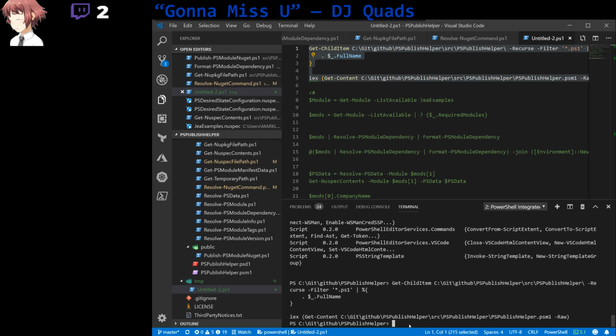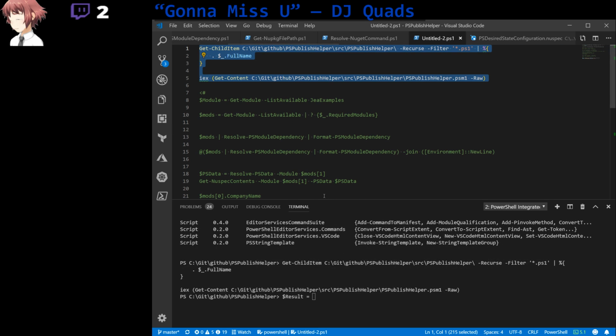And then if I do result equals publish PS module, PS module NuGet name. I can actually. Oh, this is weird.